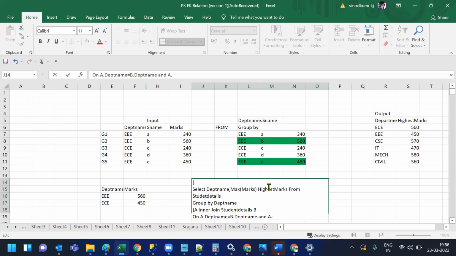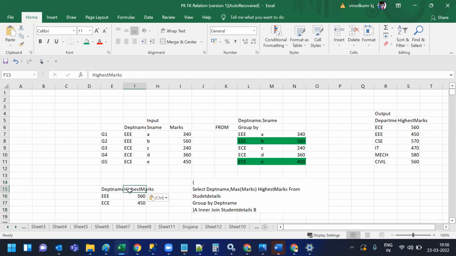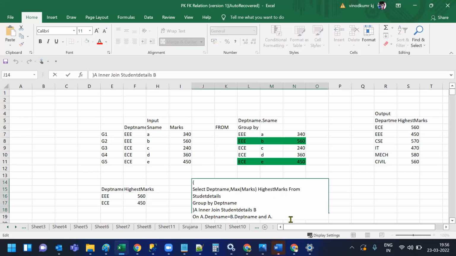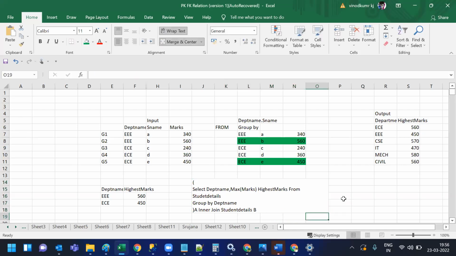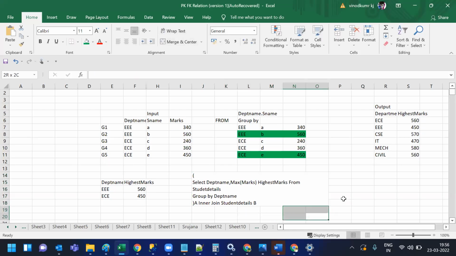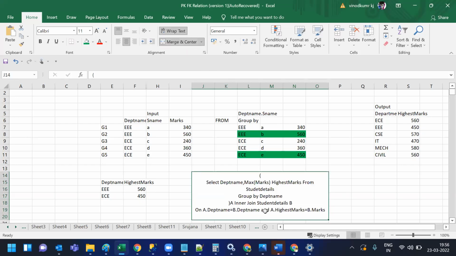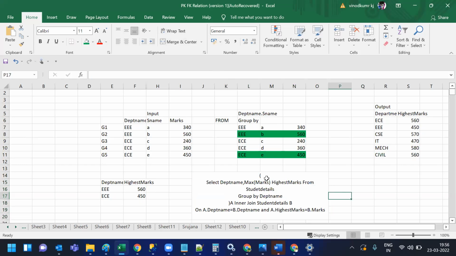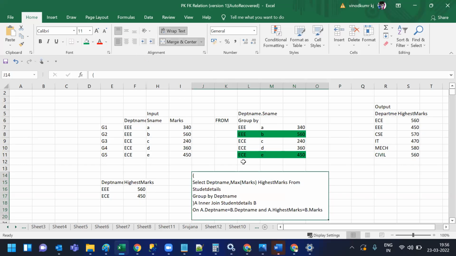It's not just marks, it is highest marks. I gave an alias column name, right? Yes, sir. So here A.highest_marks equals B.marks. We can use AND in the ON clause also. In these situations, it will help us. Usually in our primary-foreign key relationships it will be very rare to apply the AND conditions. In these cases, usually it will come.